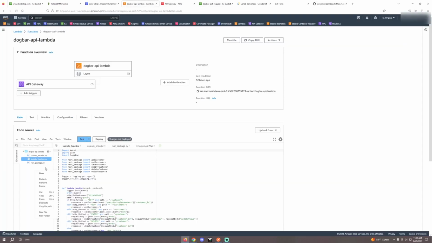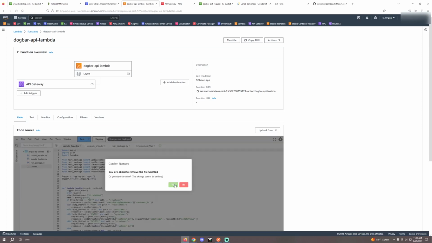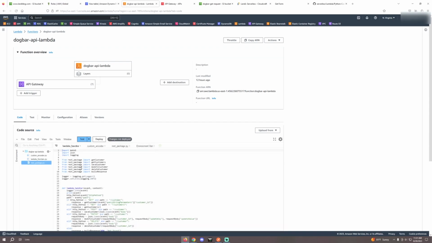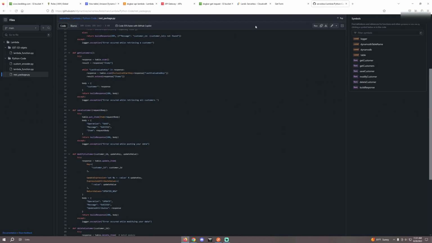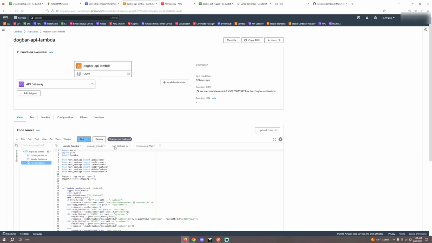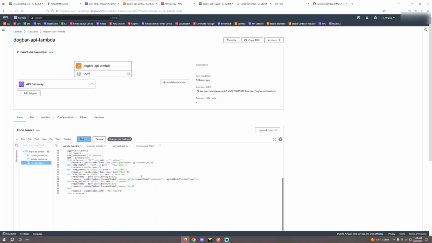So you can do that by just right clicking and creating a new file. So go ahead and copy this and then paste it in your Lambda function and go ahead and hit deploy. Don't worry about the code right now. We'll talk about the code in a separate video.